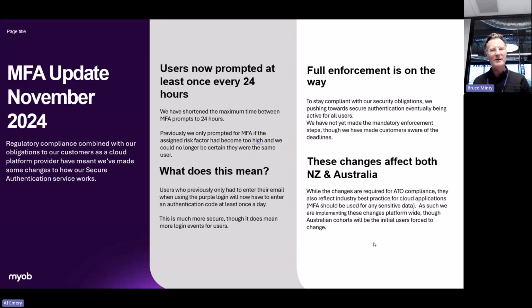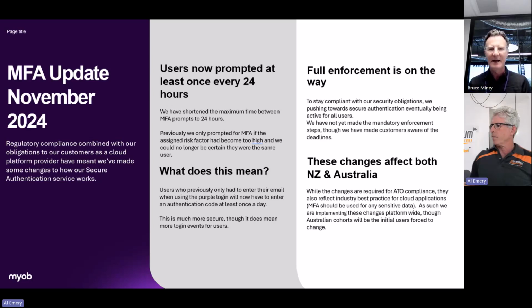So that's where we're at with an update on multi-factor authentication. Look, if you need more help and guidance on setting up multi-factor authentication, just go to myob.com/au/support. Now, support portal, there's plenty of help there on how to set up multi-factor authentication and some troubleshooting tips there to guide you through any friction points in that activation process as well. And that's all I've got.